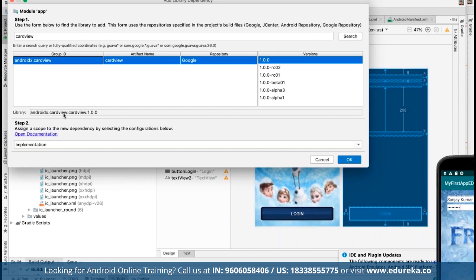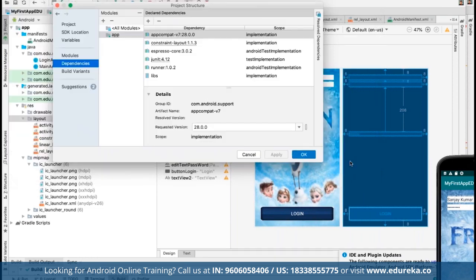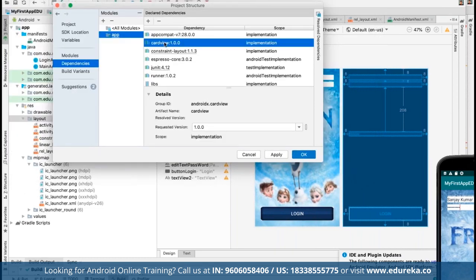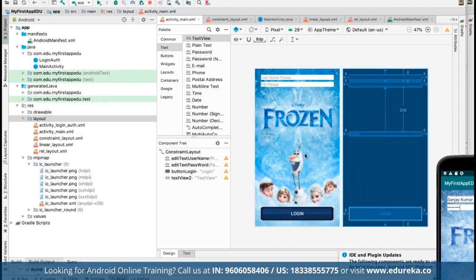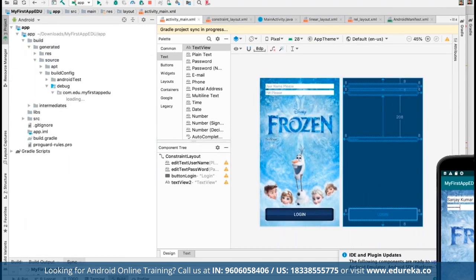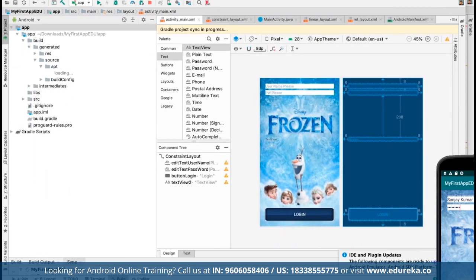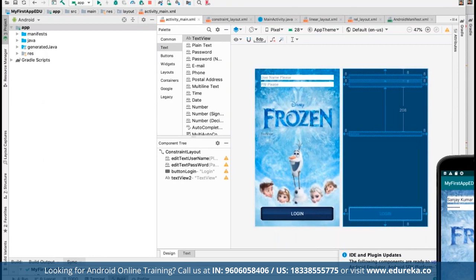And you have AndroidX cardview, and it is all there. I'm just going to take it, so you imported the cardview right into it, and I'll say okay into the Gradle. Now I'll go to my Gradle. Now it's building it. Let us give it a little bit of time, so please wait till it completes the build.